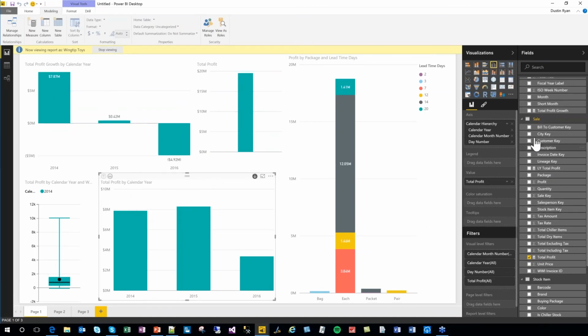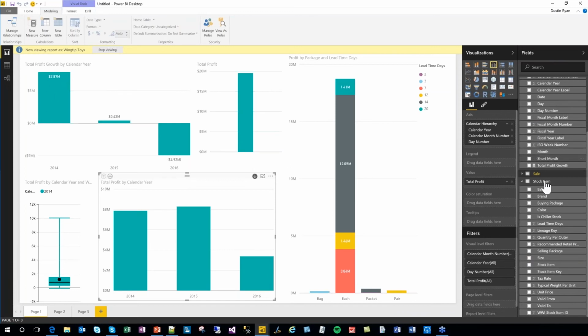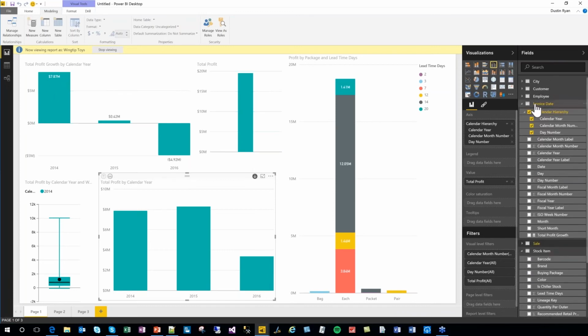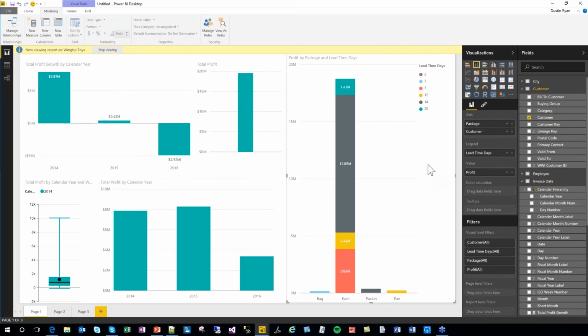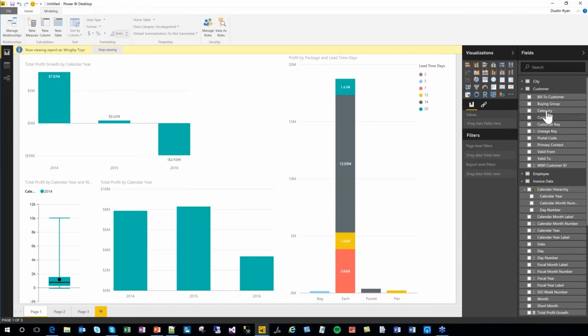and now we're only looking at data where the row is Wingtip Toys. And if you want to verify that, we can go to the customer table, go to Buying Group, and I'm just going to add this here. Oops, didn't mean to do that. Let me remove this here. Buying Group, drop that in here. And you see here that the only value that we're going to see is Wingtip Toys because we're filtering this data set.